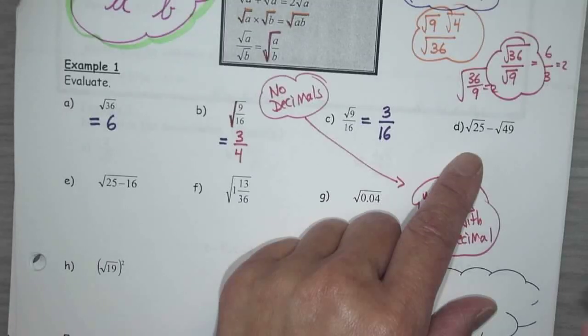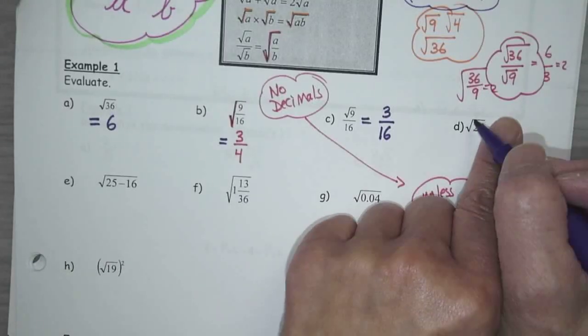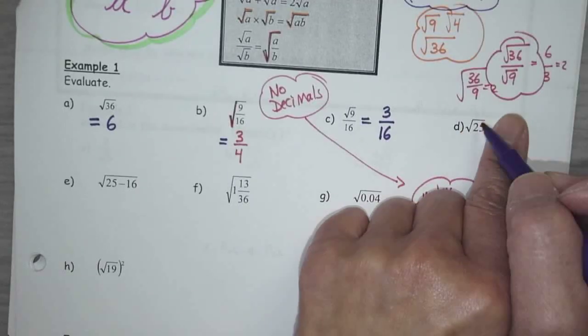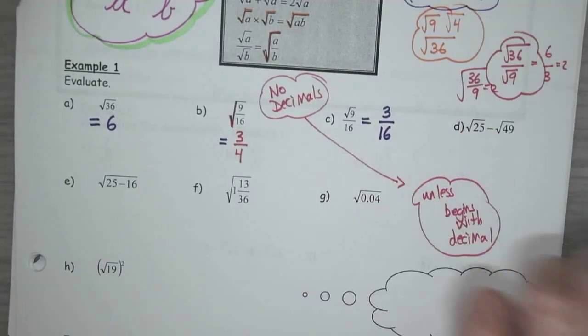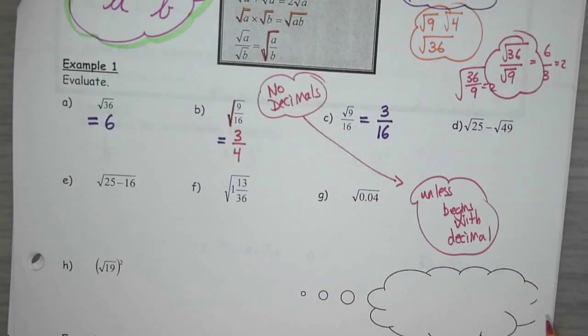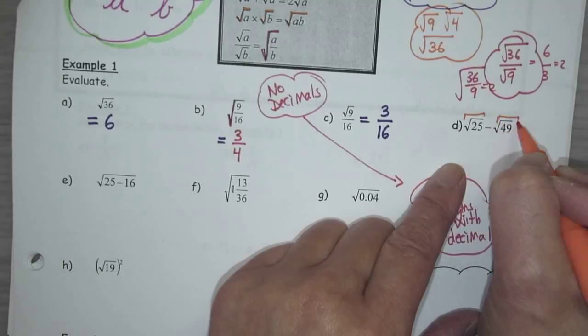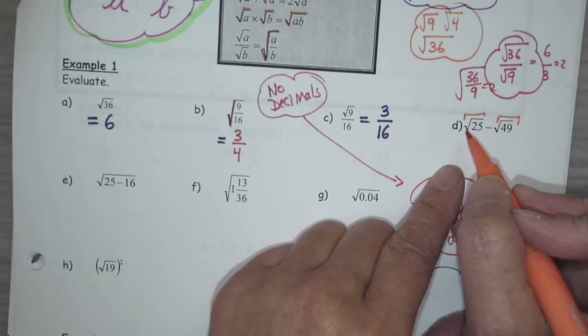So remember when we were doing parent functions? This was one function, and this is another. But they're not functions because there's no x's, but think of it as this is one thing. So you want to do this separately. It's okay? All right. So here, I want you to do them separately. They're like brackets. Do them separately.